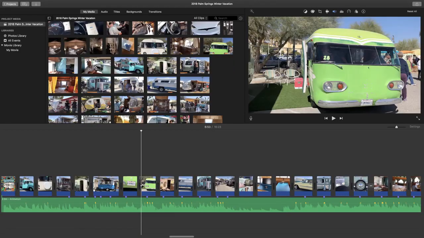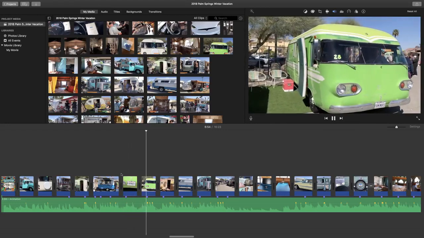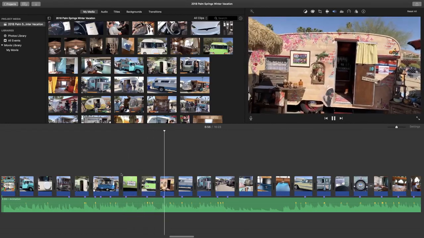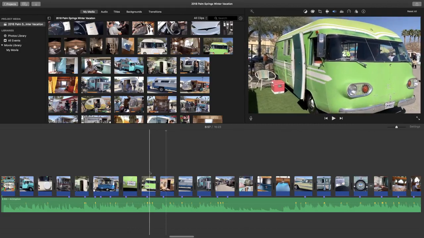The next trick that I would like to show you is how to trim a shot once you've already imported it into your timeline. So in this case, I'm going to show you how to take this shot here. Let me just kind of show you the current setup. So we see the license plate and with a little swivel. Oh, but that swivel went on a little bit too long. I wanted to cut it off a little bit before then.